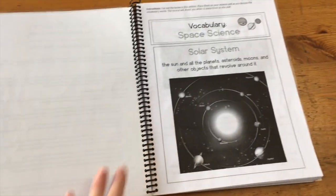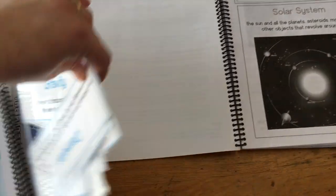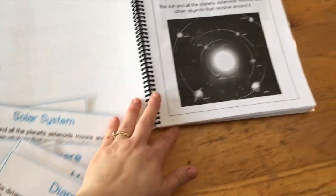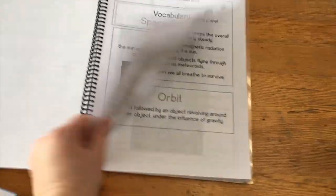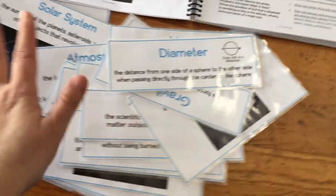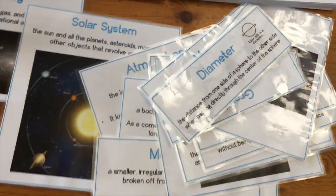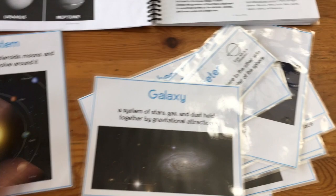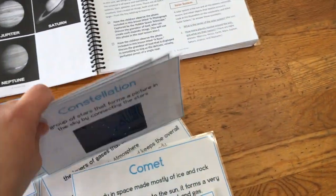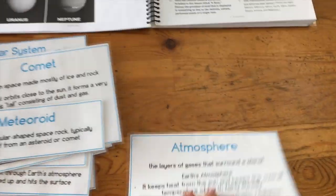Here is the vocabulary. What I like to do is, wherever I took something out of the package, I just print it in black and white double-sided and keep it in the book in the same order so I know where things go. All of this came at the front. These are the vocabulary pages — the things that you use on your science wall. We put them up on our wall with some sticky tack and later put them on a whiteboard with magnets.